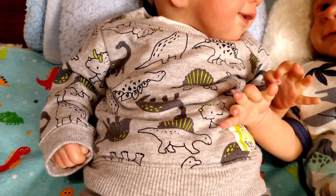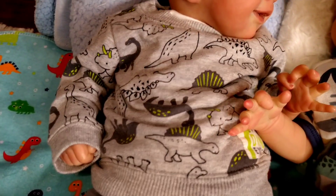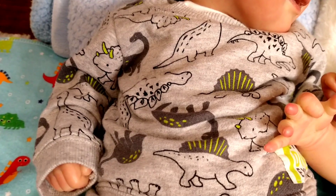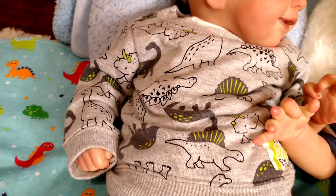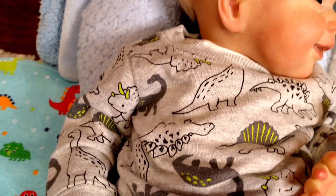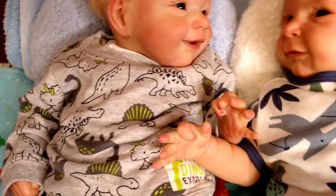Cheeky Dougie has on a gray sweatshirt with coordinating gray plush pants. As you can see, he's got a Brontosaurus, which is the one with the tall neck. He has got a Spinosaurus — this one is a Spinosaurus. And then he also has a Stegosaurus, the one that has the spines all along his spine. So he's got his dinosaur outfit going on, and so does Todd.